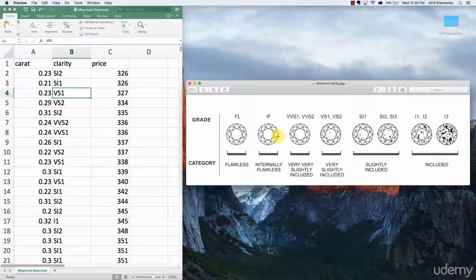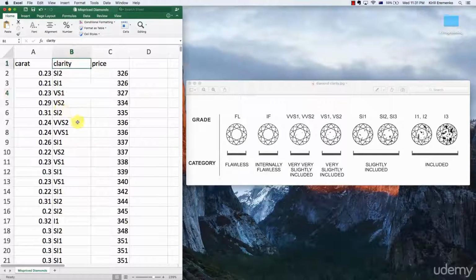And it would make sense, right, that diamonds that are clearer should be priced higher than diamonds that are less clear at the same weight in carats. And what we're going to be investigating today is, does this relationship between price and clarity always hold true? Now, we won't be looking at individual diamonds per se. What we're going to be looking at is statistical averages for clarity. So we're going to want to investigate, does a better clarity always mean that the diamond is going to be priced higher? Or does that relationship sometimes not hold true?